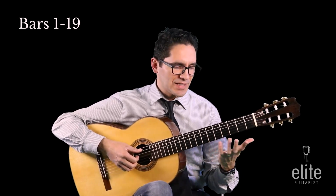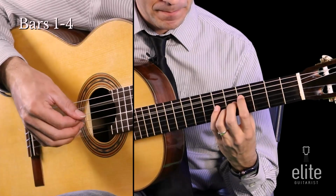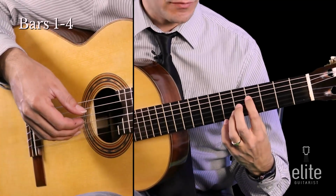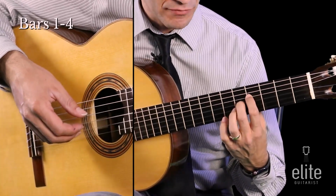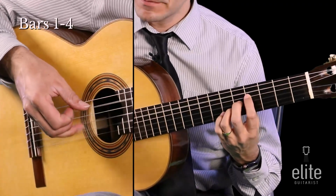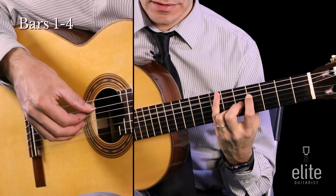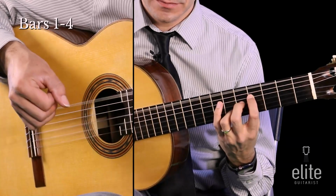Let's grab the chord that we're going to play for the first four bars. The notes are A, open fifth string, F sharp, played with the first finger on the fourth string, fourth fret, C natural, played with the second finger on the third string, fifth fret, and E, played with the third finger on the second string, fifth fret. It's a beautiful jazzy chord. And then we're going to alternate with the low open sixth string.